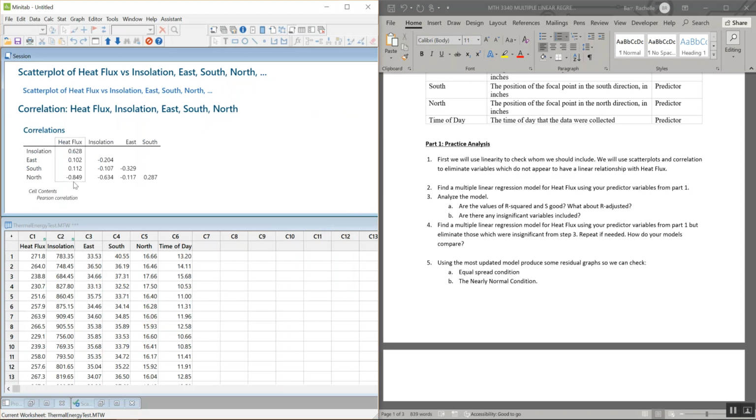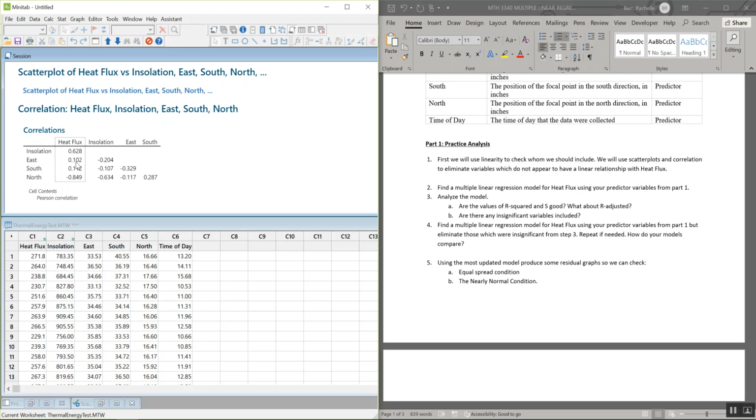All right, so like we already suspected, east and south were kind of weak, and you notice that they do have weak correlation. Insolation's pretty good, and then north appears to be the strongest. So that's interesting. East and south look like they're not going to be all that positive predictors, but remember, when you're looking at your predictors, they're working together to make their predictions. So it could end up that one of them, like maybe east, will account for some of the things we might be missing if we didn't include it.